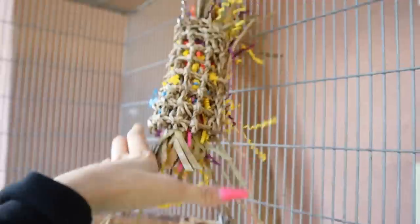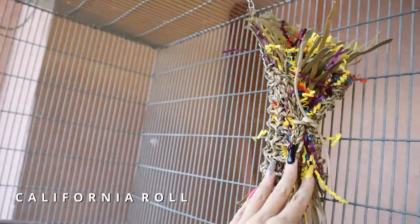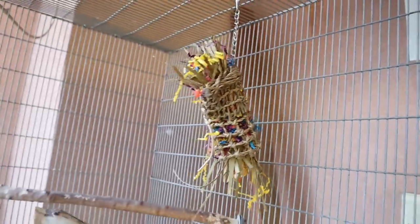That right there is Vinny's favorite toy. So you might want to hang it low, but that's okay too, because Vinny likes to be over here on the side. Looking good. This right here is Cali Roll. Real nice, natural toy for your birds to play with. Seagrass. I love this toy as well.